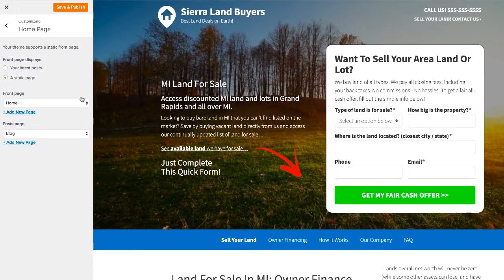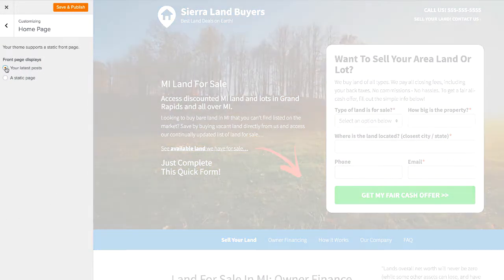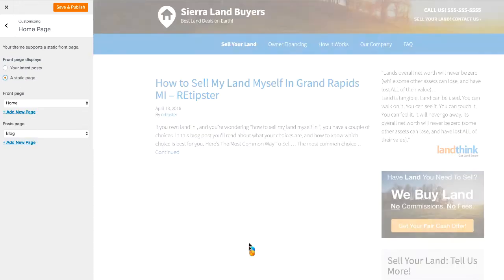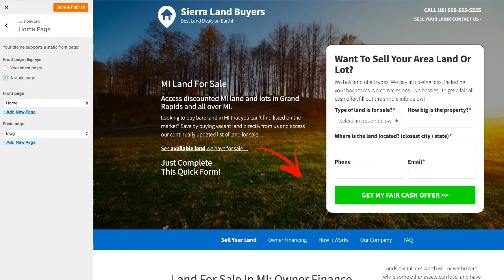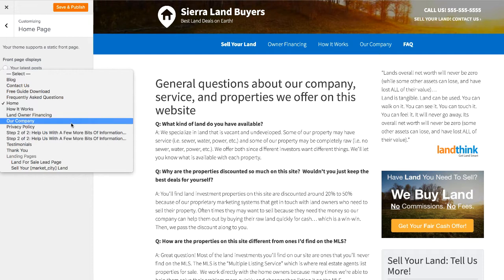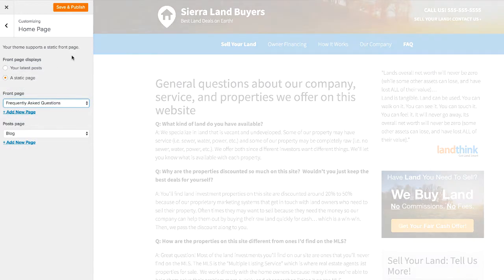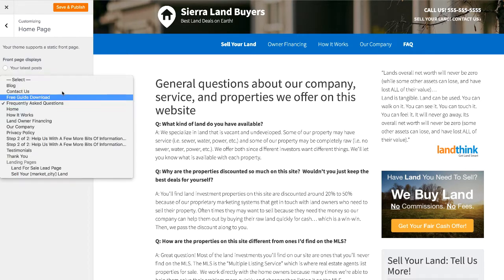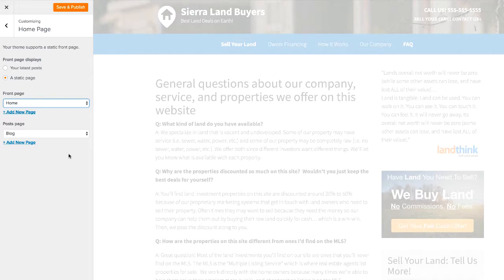For the home page, you can actually have it just show your latest blog post. Again, if you have a blog involved. In this example here, I'm not going to have a blog involved, so I would just go back to the static page. But if it was like a blog type thing, you could definitely make that be the first thing that people see when they land on your site. Or say if you wanted one of these different pages to show, like the FAQ page, you could go ahead and put that one there instead. Just like that. And then when people hit your URL, this would be the first thing they would see. But again, I kind of like the home page to show, so I'm just going to leave it like that.